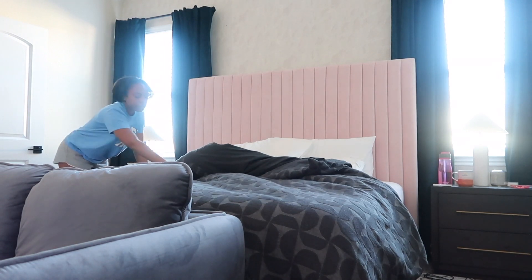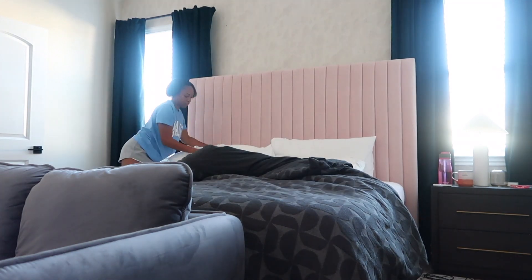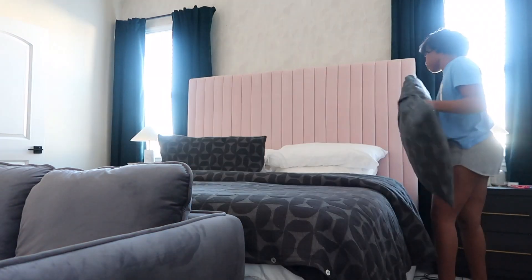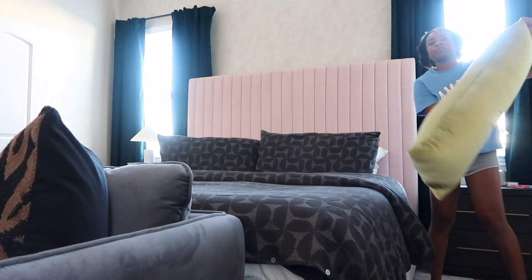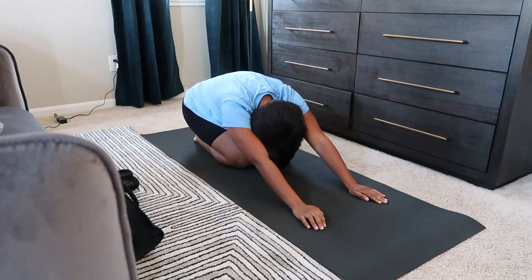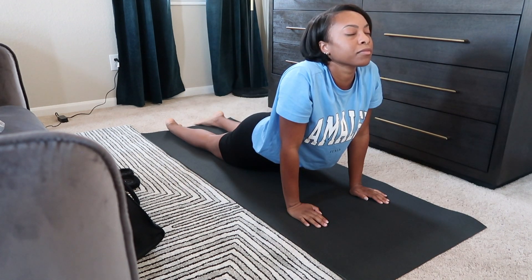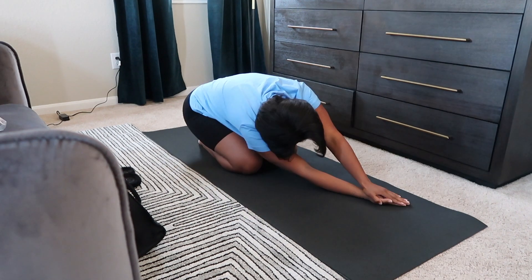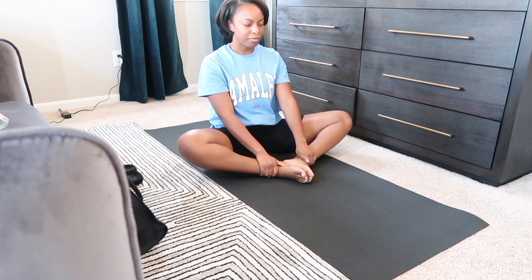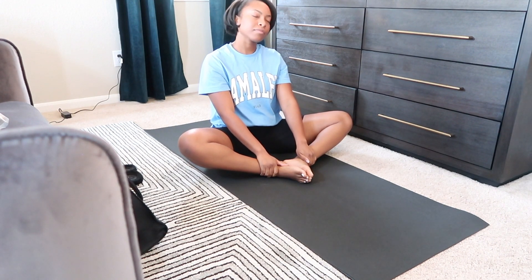While Valerie is doing her morning routine and chilling in the playroom, I start getting myself together. First things first, I have to make my bed — that has to happen every single morning. Then I decided to do some light stretching. Typically I'll either work out, stretch, or do some yoga. Today I just stretched because I felt a little tension in my body, and it definitely helped me start my day off on the right foot. I also use this time to talk to God and pray.